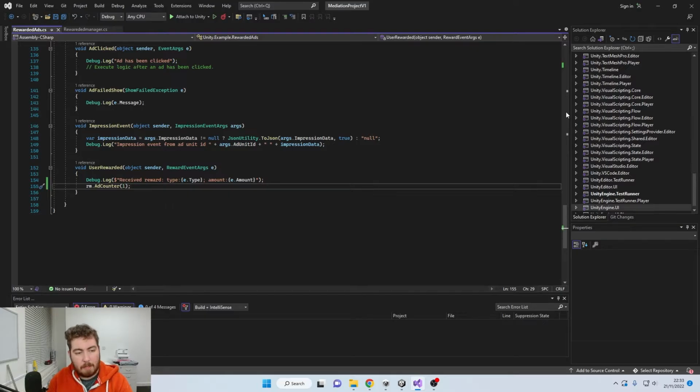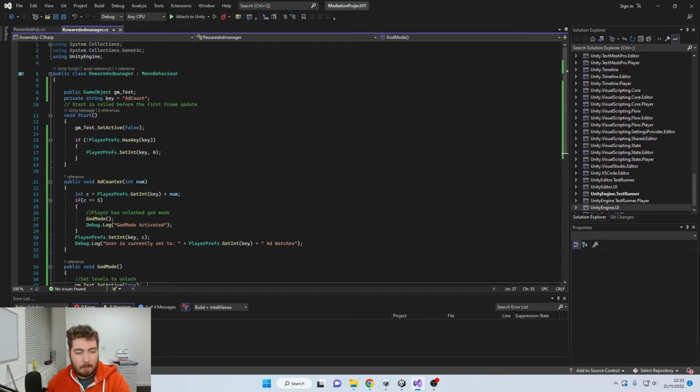All that's going to do is, when the user is rewarded, the ad count is going to be set to 1. It's going to run this function just here and increase that by 1. It's then going to check to see if it reaches the limit. If it has, the player's in it, that unlocks God mode, sets the key back to 5 again, and then the user is set to player preferences. Now, there we go. So that is, in a nutshell, how you do it.